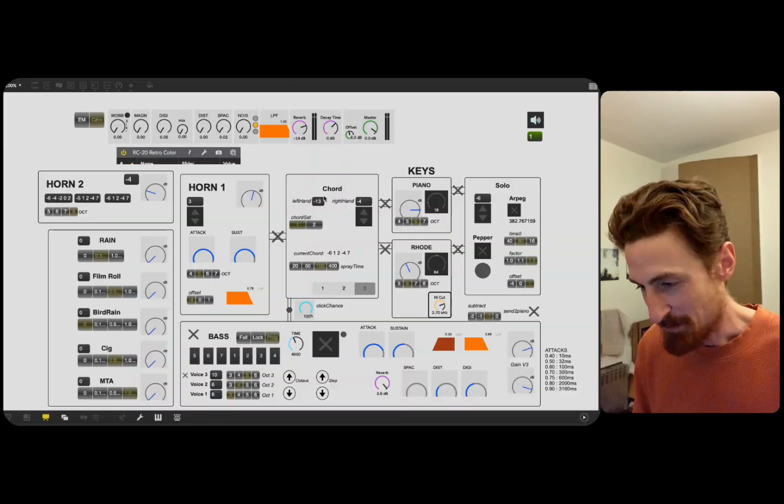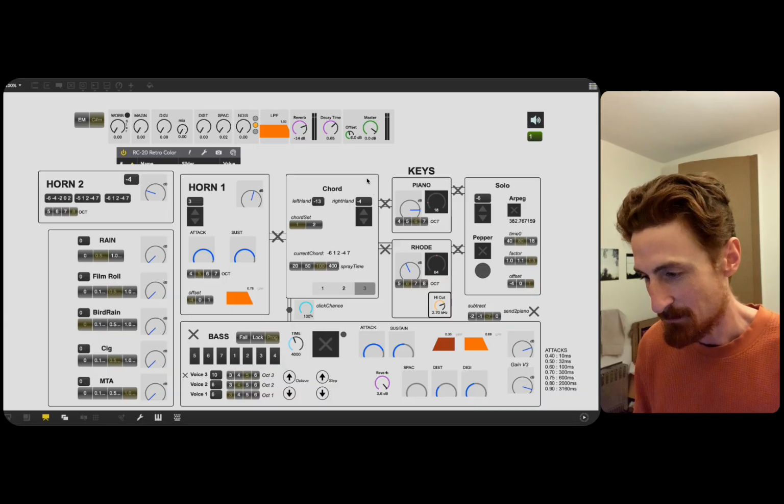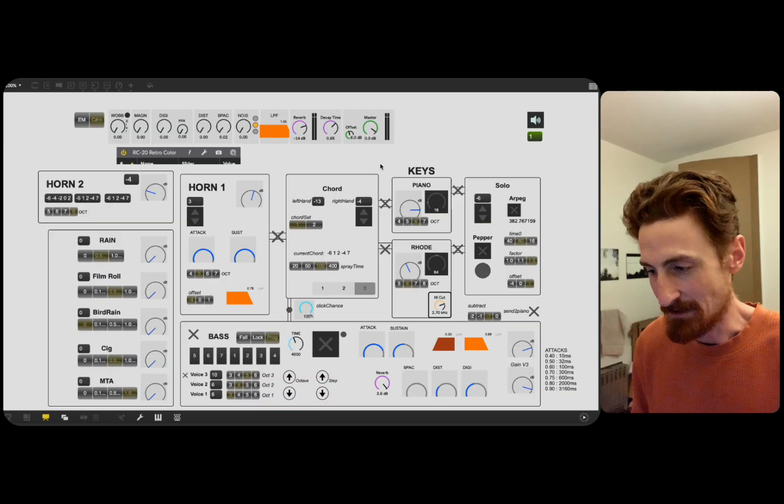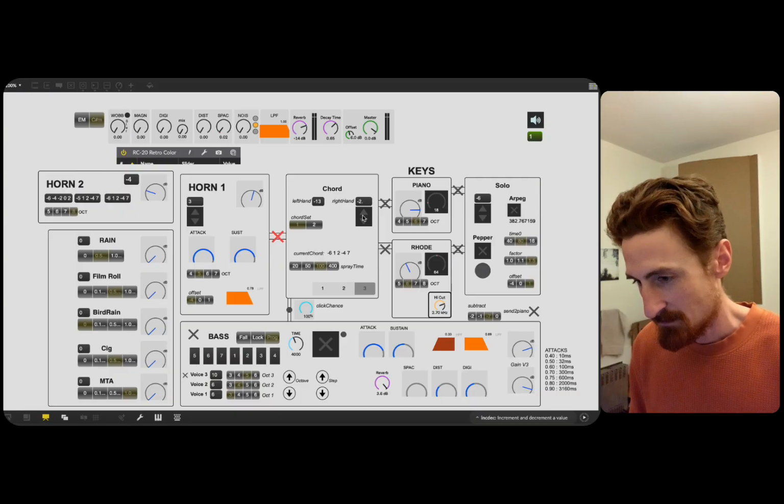I don't even know where to begin with this. I remember this interface because this is what I used when I played probably the biggest show I played last year. I opened for this group of my coworkers. Okay, I guess I just gotta start. Yeah, I don't even know.